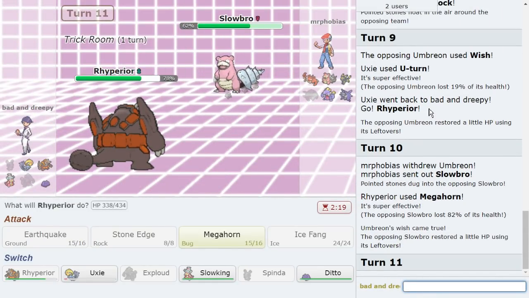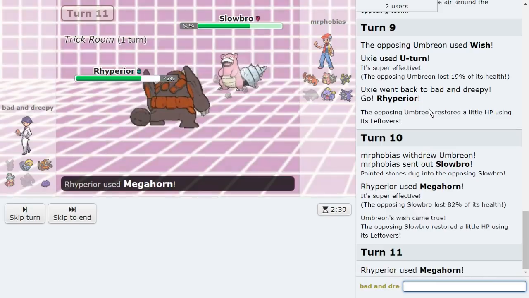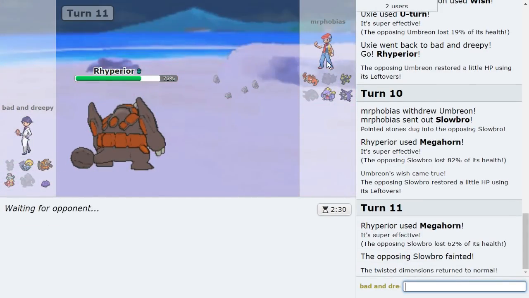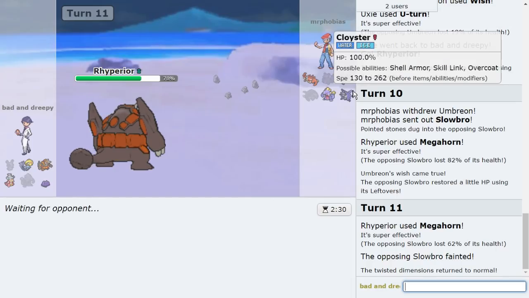The problem is that Kingler. Oh, that Kingler's coming back. Yeah, if we can't get Room up, Kingler looks at our team and goes yummy. We can Ditto it, though. Right? Yeah, we can. And getting rid of that Slowbro was super good. Yep, I agree.